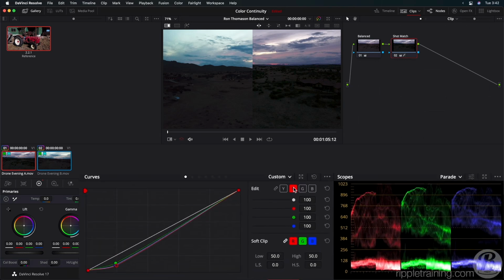So I'll isolate red, and I'll select the top control point and pull down. And we begin to introduce more cyan into the highlights. The clouds themselves are also cyan, and that's darker, so I'll add another control point by shift-clicking so I don't move the curve, somewhere in the mids and pull down there as well. I'm starting to affect the color of the ground, so I'll add another point closer to the shadows and push up a bit.